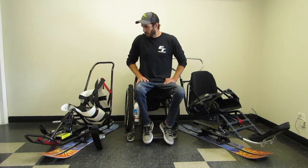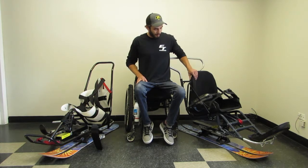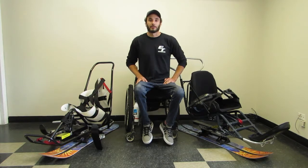The BiUnique is mostly skied on greens, maybe some blues, but almost always groomed runs, fairly gradual slopes, and the type of skier that's in there is a novice to maybe pushing intermediate, but there's sort of a ceiling here in the BiUnique, and one of the reasons for creating the Dynamique here was to push through that ceiling, kind of bridge a new gap, and we've got a dynamic suspension system underneath that I'm gonna let Bobby take over and talk about more.